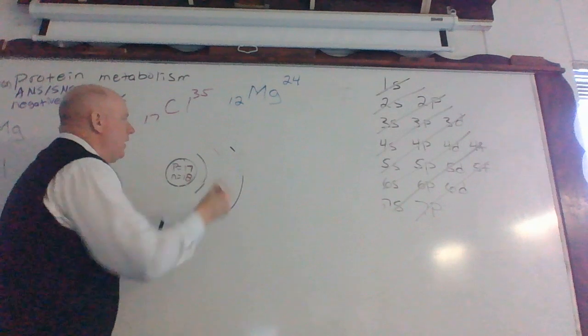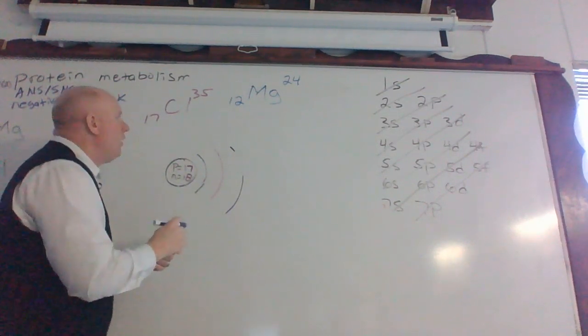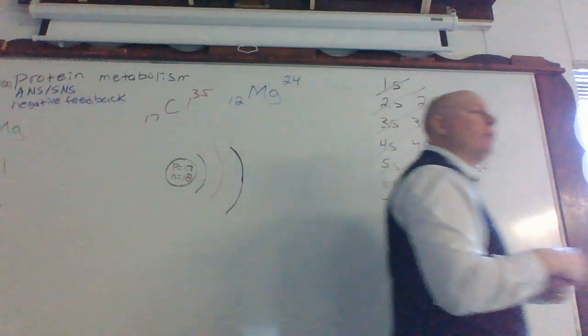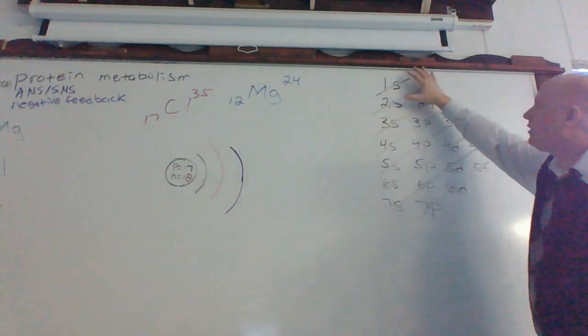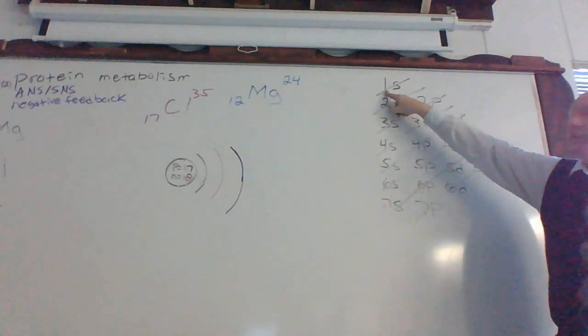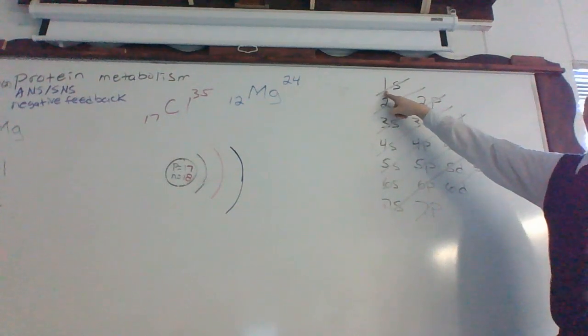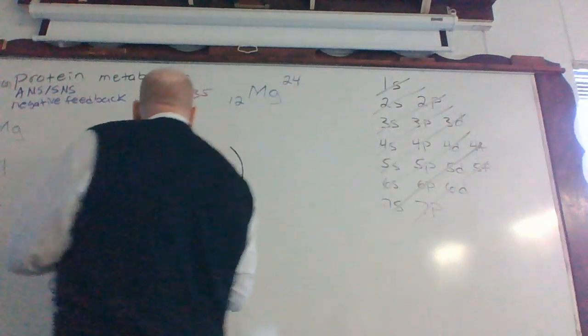So now, again, it's kind of like a game board. We rolled a total of 17. Okay? So we use our slide rule. Remember, we said it's in the third period, and it's in the 7th column. That will become more important here in about a couple minutes. Okay, following our slide rule, what is this telling you? The first energy level, and how many can the S block hold? 2. So we're going to put both of them in there.